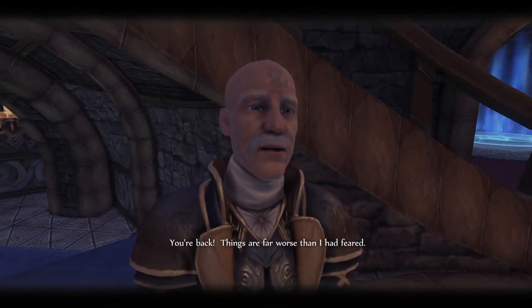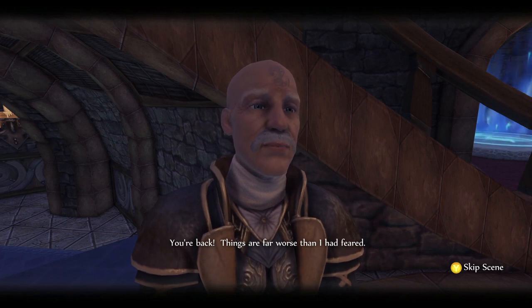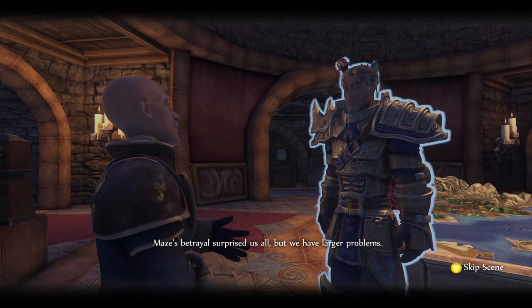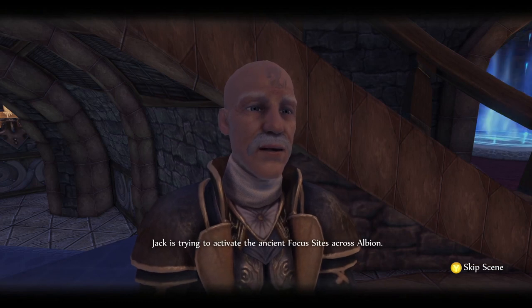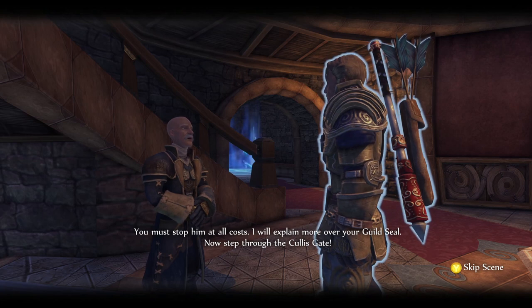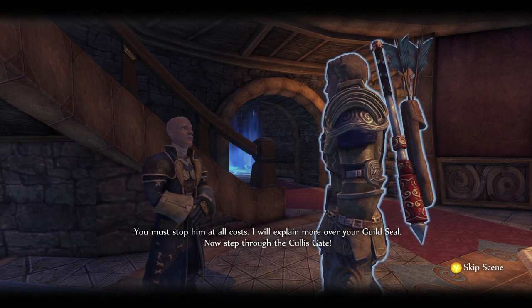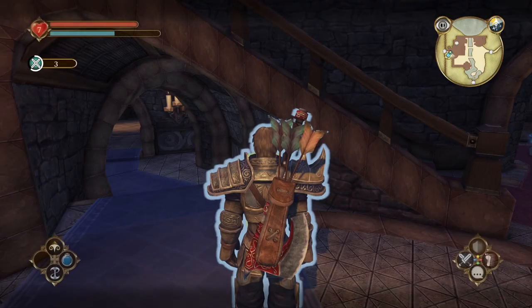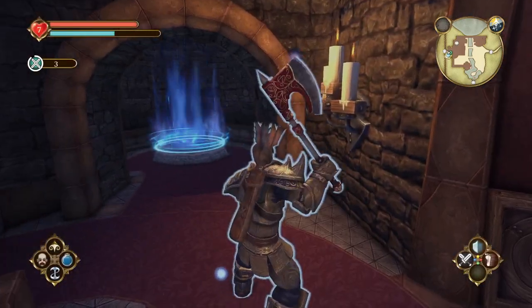You're back? Things are far worse than I'd feared. Mace's betrayal surprised us all, but we have larger problems. Jack is trying to activate the ancient focus sites across Albion. You must stop him at all costs. I will explain more over your guild seal. Now, step through the Cullis Gate. Hero, I must see you at the guild.